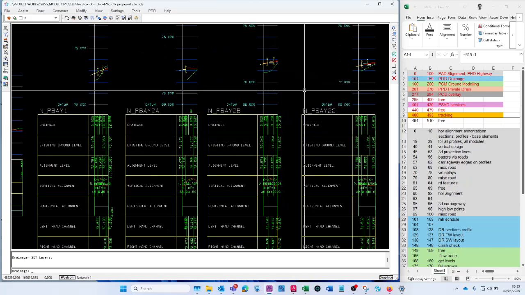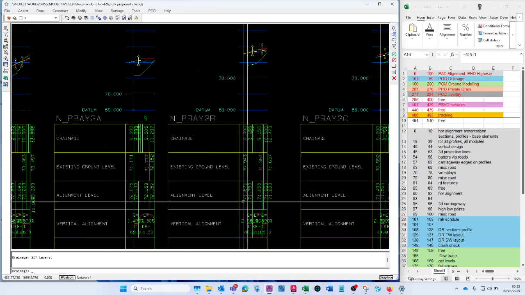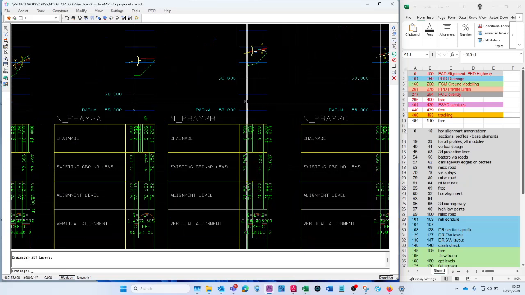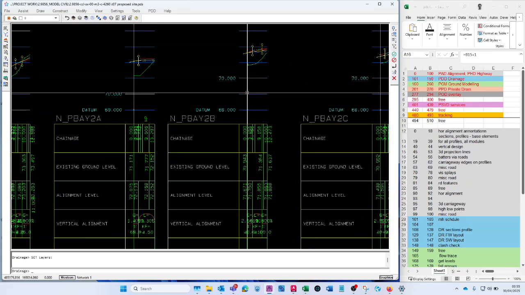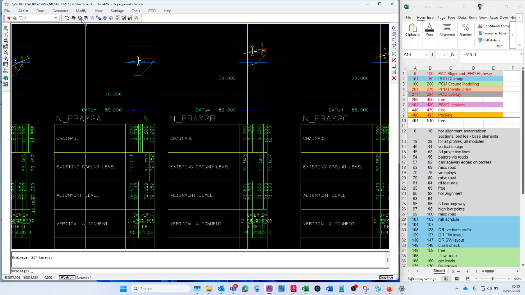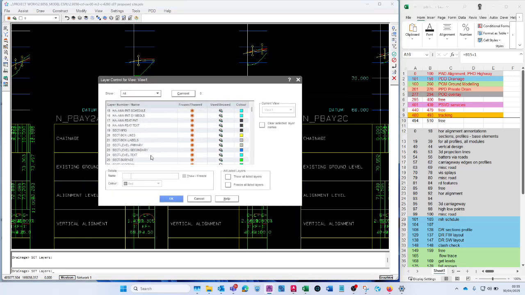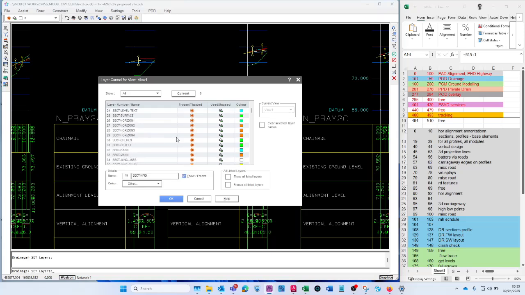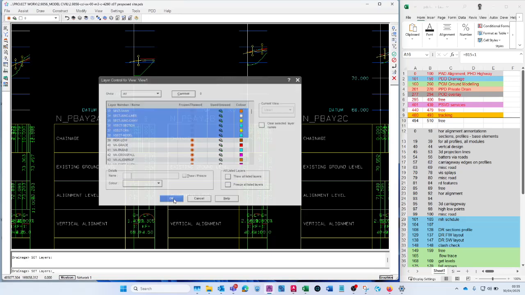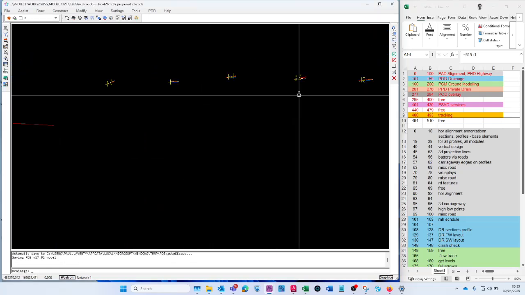So this is a road profile: changes, levels, alignment levels, profile lines, major, minor, your curve. And so if we just take this group for a moment, there we go, all that disappears.